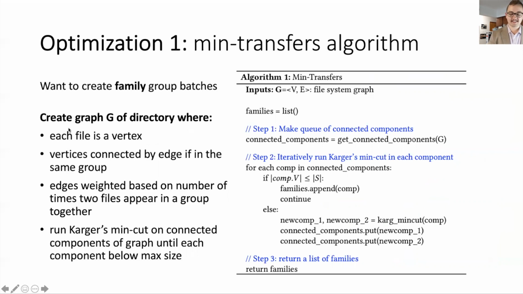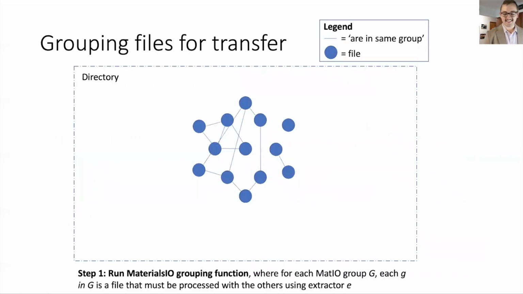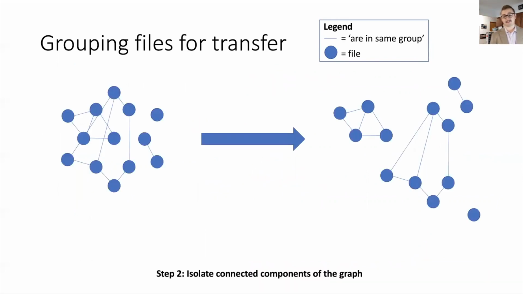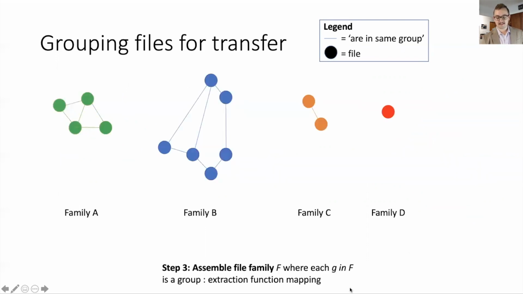But I digress. So the idea is that you create a graph of your directory where each file is a vertex. The vertices, I guess I can show this from the next graph. Edges connecting the files represent existence within the same group, as said by the grouping function. And then you have all of these connected components. And let's say you have a maximum number of files you can possibly send. Like let's say you have 100,000 files in a directory and you can't possibly send them all in one family. Then you identify connected components that might be too large. So if our max size is 4, this just fits. This big component doesn't fit.